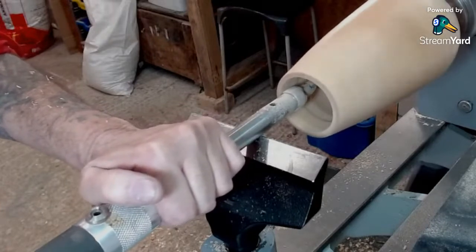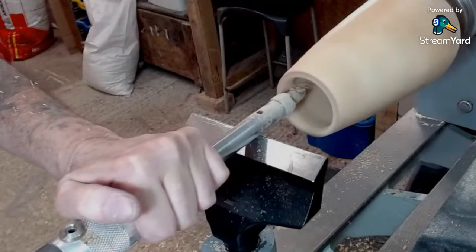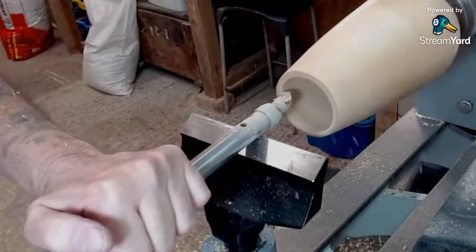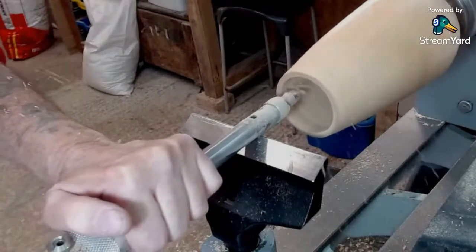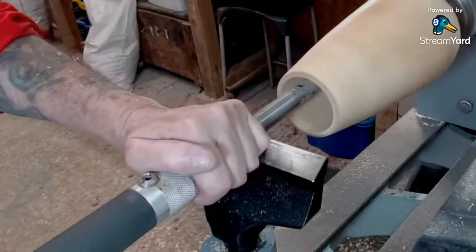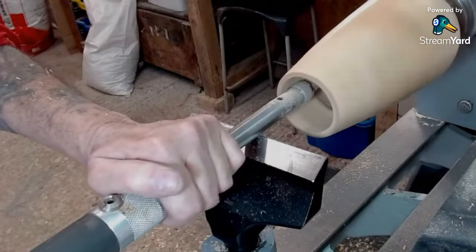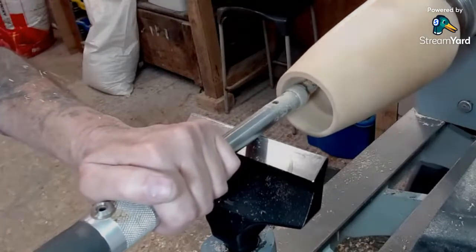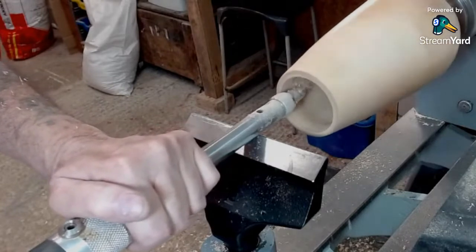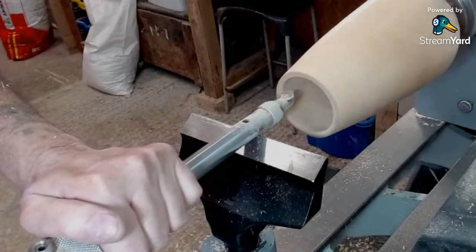Roy's saying he's got one of those for Christmas present. What do you mean, the tool Brian's got now or the rest? Possibly the bad back. Or the bad back, yeah. Ben isn't in because he's not walnut. He said he wasn't going to come in. I made that bit up, by the way. He would have said that, though, wouldn't he? Yeah, he would.